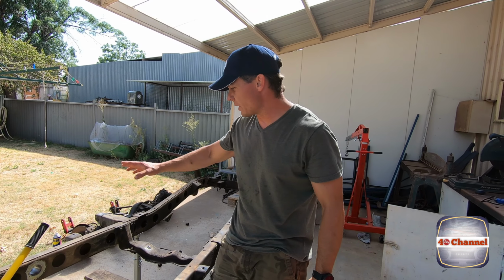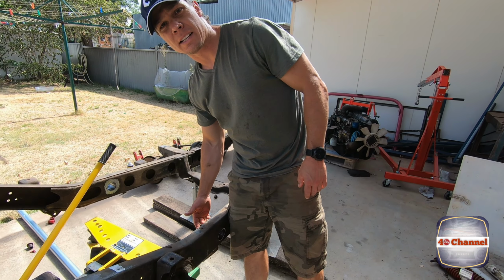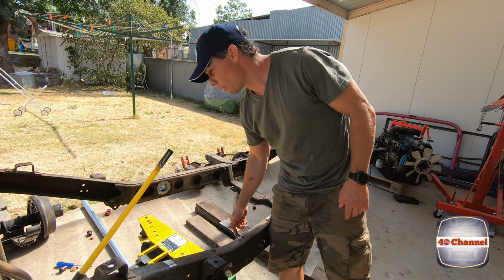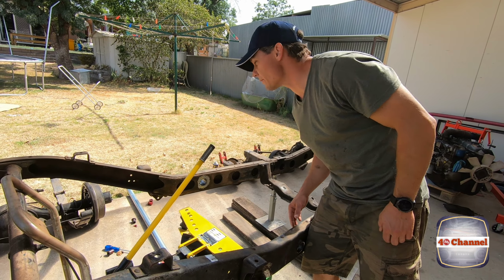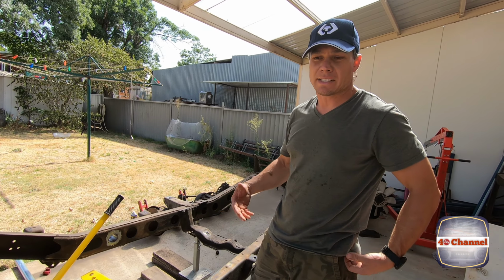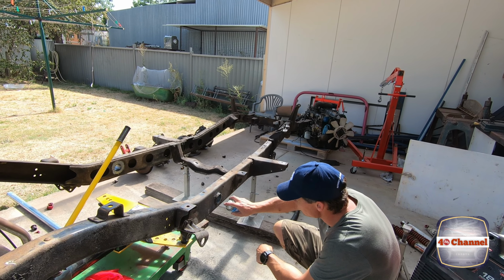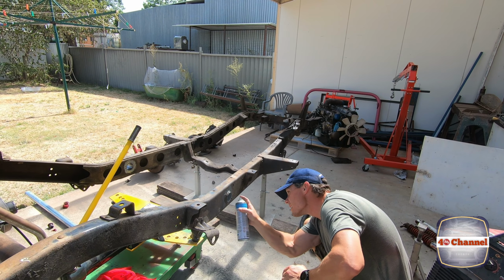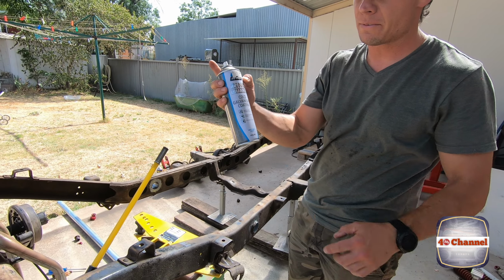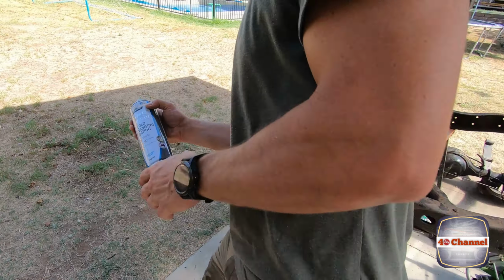Righto, so what we're going to do is we're going to slide our new pipe through. But before we do that, we're going to galvanize the inside of this pipe area here. And the reason for that is because once this new pipe's through, there's nothing to protect it with the paint. So that'll give it a protection now. We'll just give it a spray. Using the cold galvanizing stuff, you can use that as a weld through primer as well.